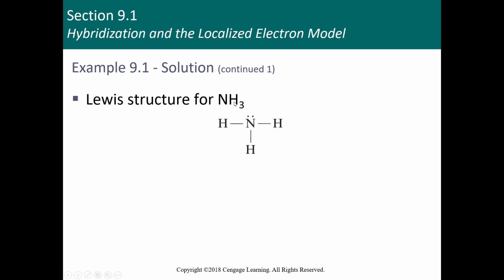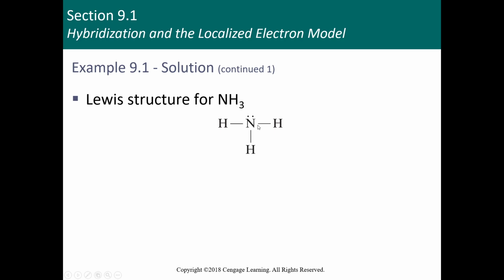Alright, so you make these bonds to the rest of the atoms. So we have hydrogen bonded to nitrogen, hydrogen bonded to nitrogen, hydrogen bonded to nitrogen. Each of these bonds is always going to be 2 electrons. By the way, if you've been paying attention, you went ahead and thought about it a little bit instead of just listening to me, which is always a great thing to do, you would realize right here that these are orbitals overlapping. That's what makes a bond. Why do we have 2 electrons in a bond? Well, that's because those overlapping orbitals can only hold 2 electrons. There you go. Look at that. That actually makes logical sense why there's 2 electrons in a bond.